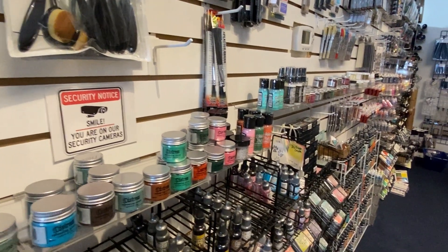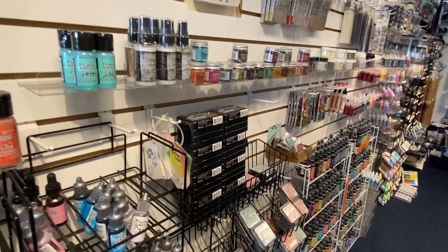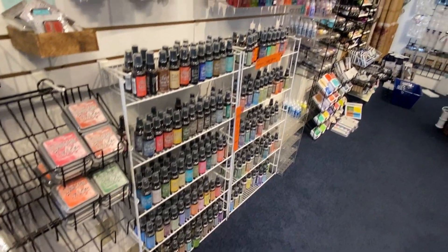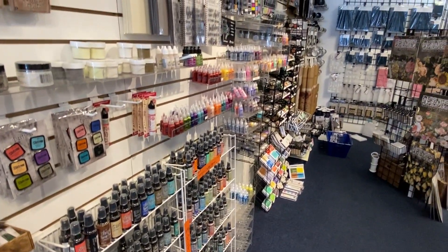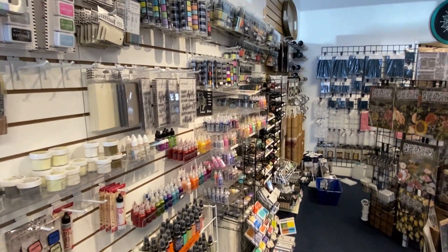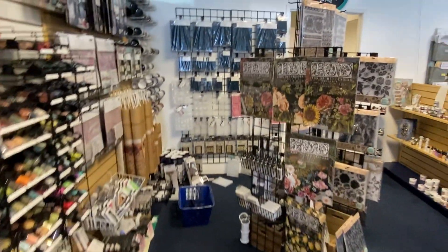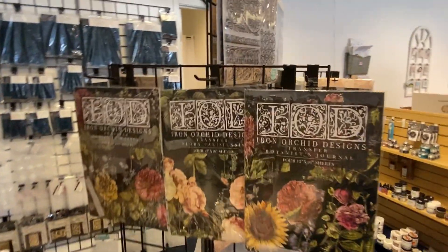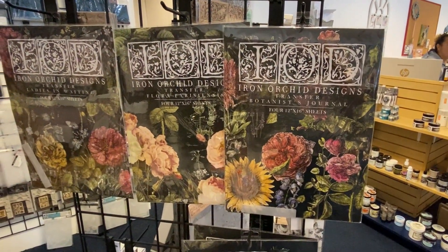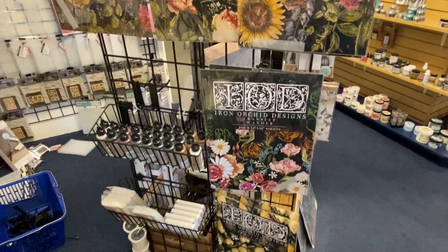I didn't check their inventory of colors or anything like that because I just wanted to see the store and the products — I love the printed papers. So other people may go into the store and look more at stencils, or they may leave with armfuls of distress oxides. Whatever it is that speaks to you. There's a bunch of archival inks up there on the wall too in colors I didn't have — didn't even notice them when I was there. That always happens to me when I make the video. Now look at these — have you seen these before? Iron Orchid Designs — they are transfer sheets, 12 inches by 16 inches. In this corner there was a lot of stuff you could use for giant journals or home decor type things.